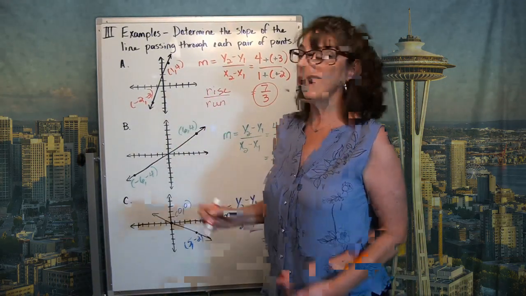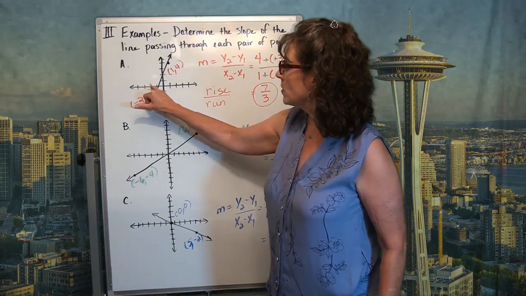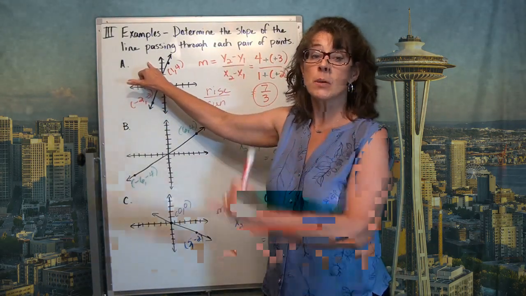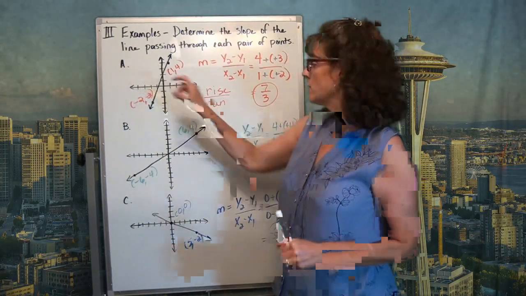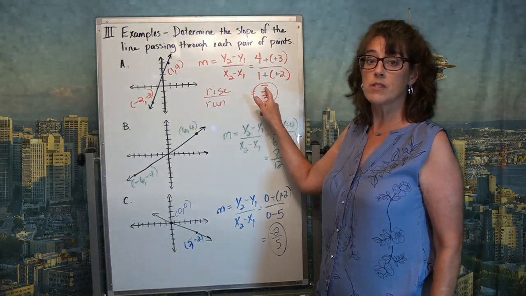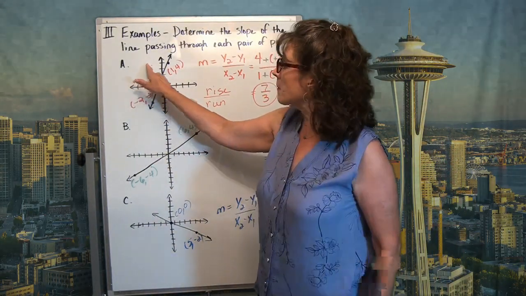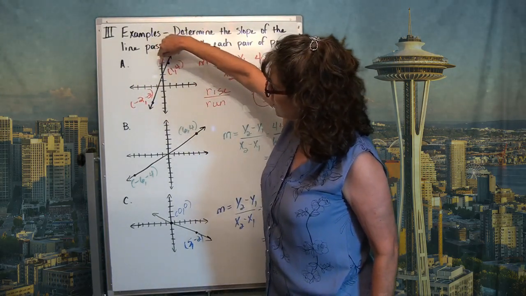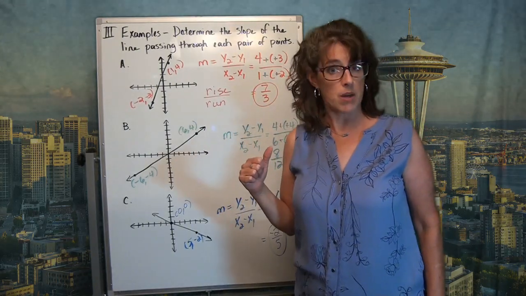To go from here to here, I have to rise how much? I have to go up 1, 2, 3, 4, 5, 6, 7. Up 7 units. Now because I went up, would that be positive or negative? Yeah, that would be positive. Ooh, positive 7 right there. Now, once I go up 7, then I'm going to go to the right how much? I'm going to go over to the right 1, 2, 3. Now, because I went to the right, would that be positive or negative? That would be positive.